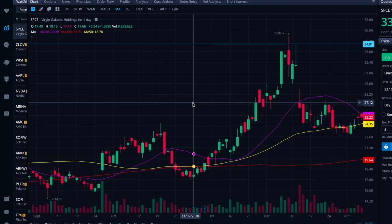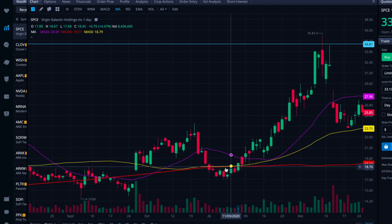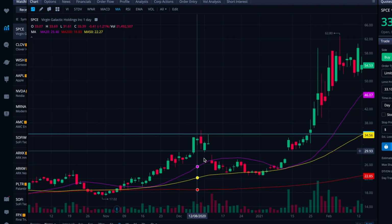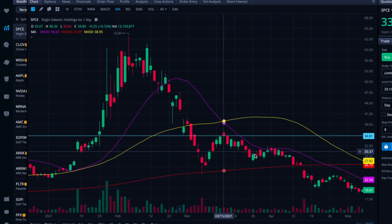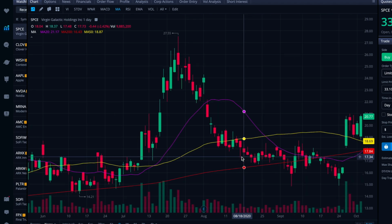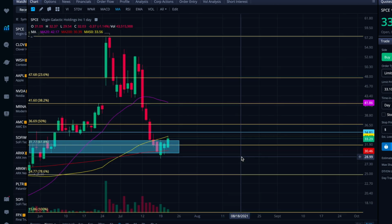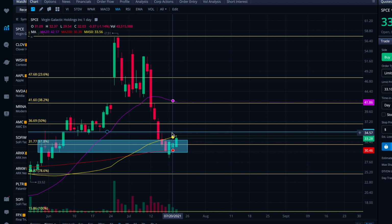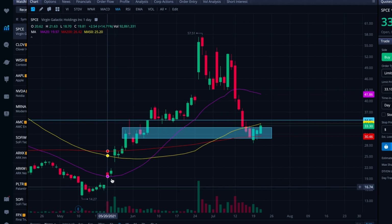I just wanted to look back and see some previous examples of this. We see it here, it caught the support of the 200. Now at that point, the 50 was right along there with it, and we saw obviously this big move up. We did see it catch support on the 50 here before, so we do have some examples. It caught support on the 200 there, and tried to catch support on the 200 there again. So it does seem to do this quite frequently, with some level of consistency. So it could be a good indication that support, if it can hold over that 200, will then lead it into support over the 50, and historically developing those support zones for the first time have led to pretty solid liftoff. So knowing that we're in a solid retracement period, what if that were to happen?